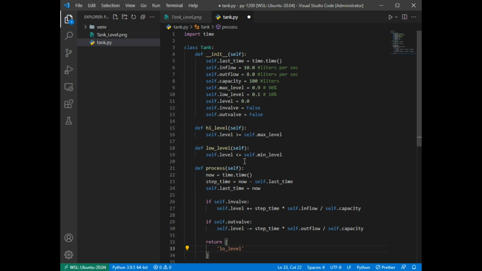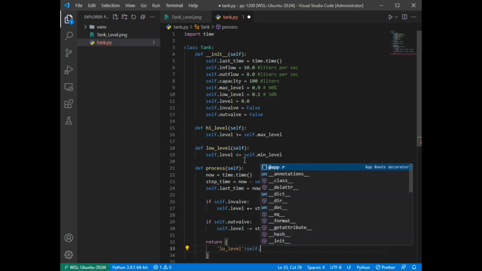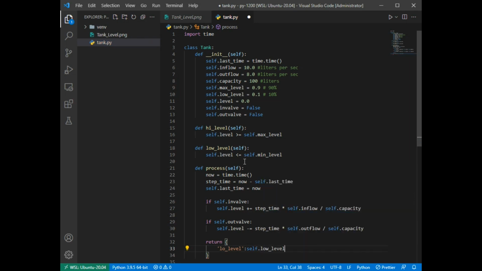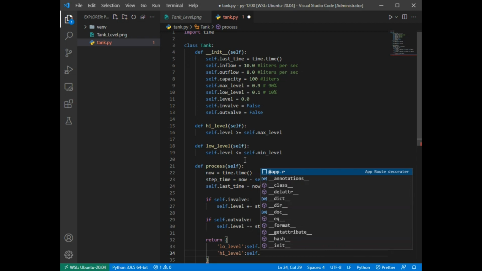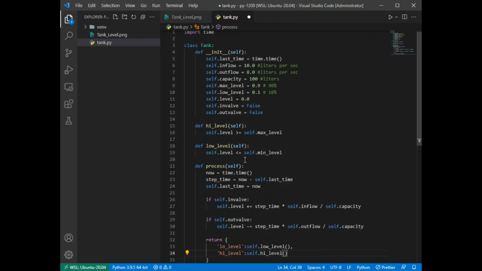Level will be the function low level, and my high level will be my function high level.